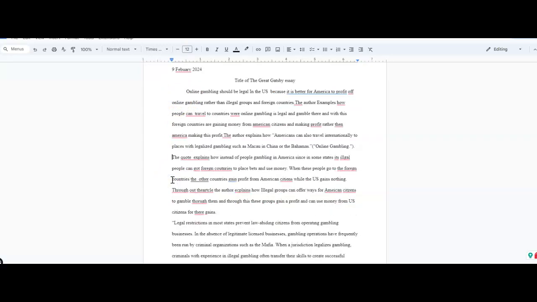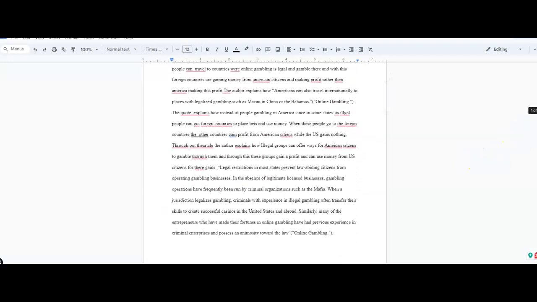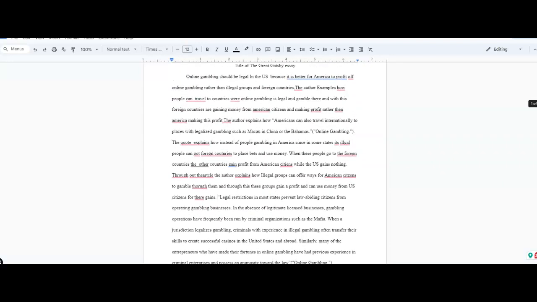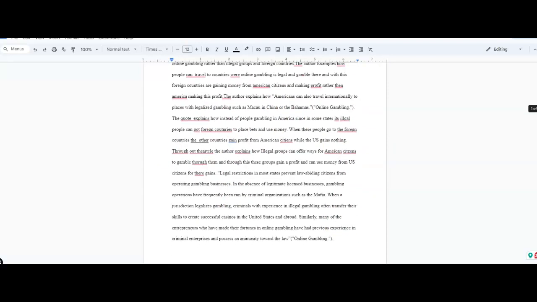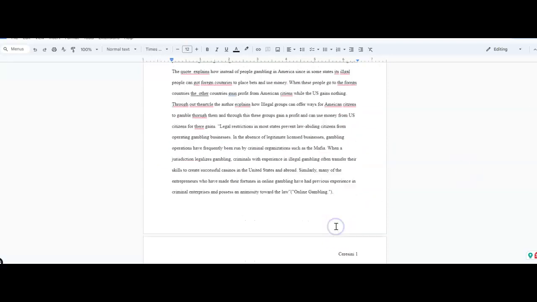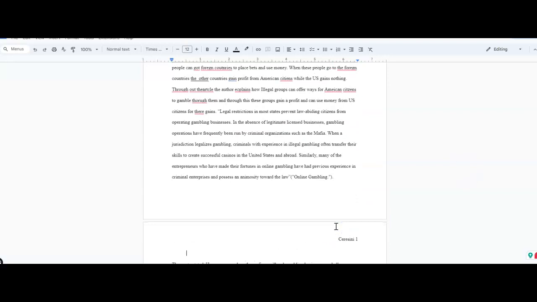And I'll just keep moving my paragraph until I get everything in there. All right. Once that paragraph's in there, I'll go to the next paragraph. Tab over. And I will add the next one.